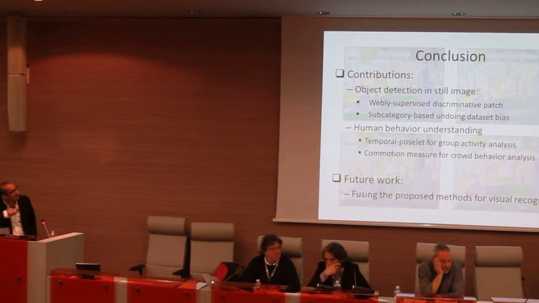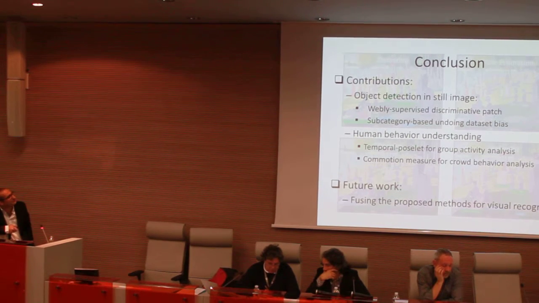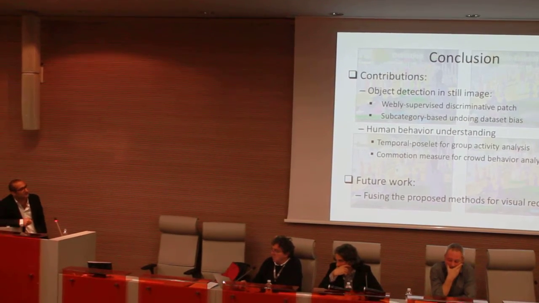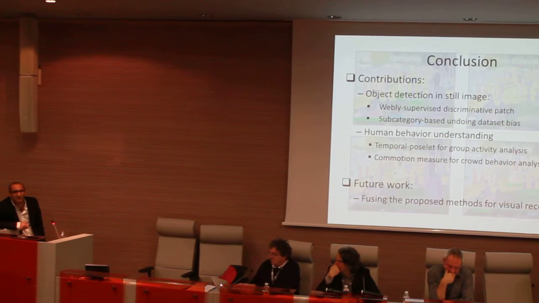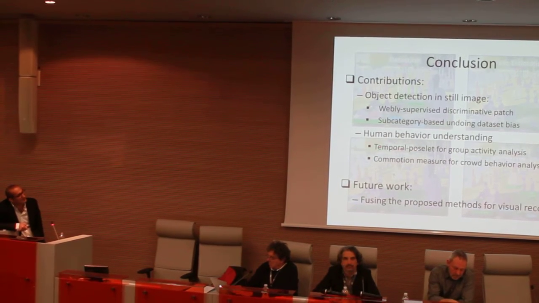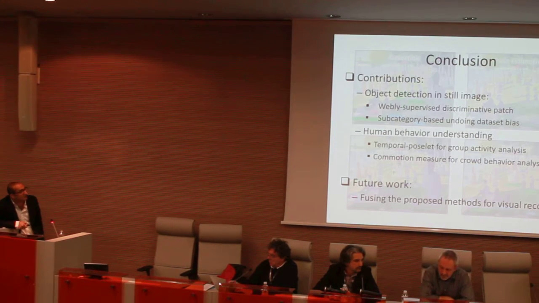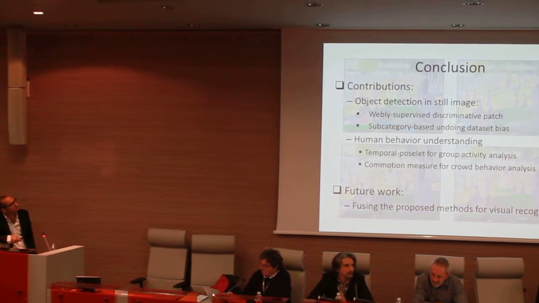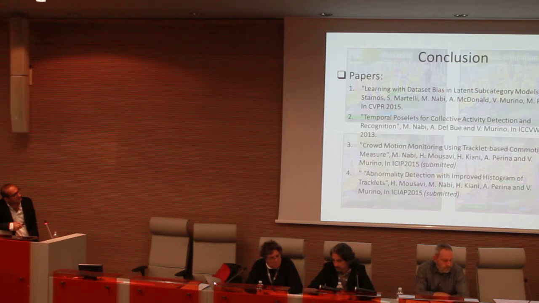Okay. In conclusion, we worked on 2 different tasks of visual recognition: object detection in still images, and human behavior understanding. We did 4 different projects: supervised discriminative patches, subcategory based undoing bias, temporal poselets, and tracklet based commotion. In the future, I would like to work on each of these parts as well as combine them to create a better visual recognition system. And these are the papers I worked on during these 3 years.